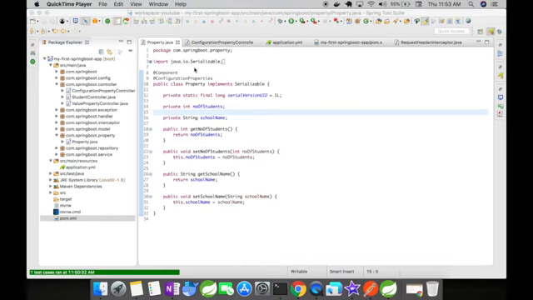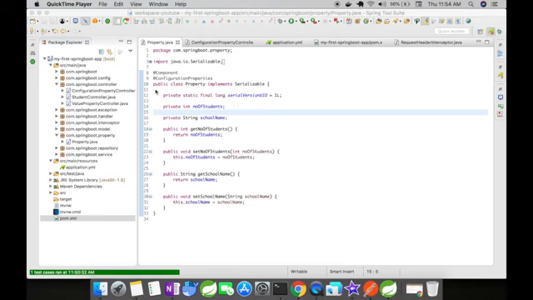So I have annotated this particular class as a component so that Spring recognizes this property and loads the bean in the application context. And the @ConfigurationProperties is used to indicate to Spring that this particular file is going to serve as a Java object for a property file.